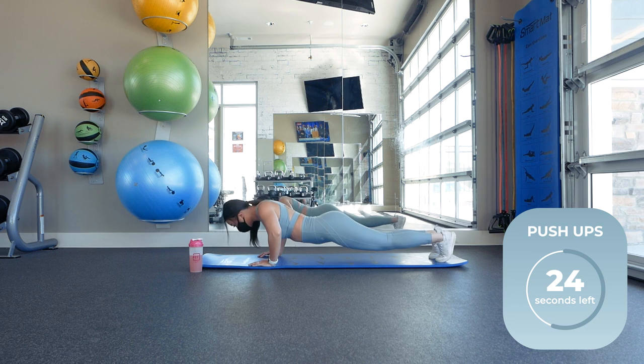You're so close to the end. Sum up all your strength and do not let these push-ups defeat you today.